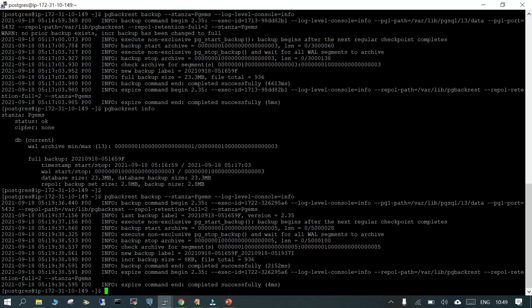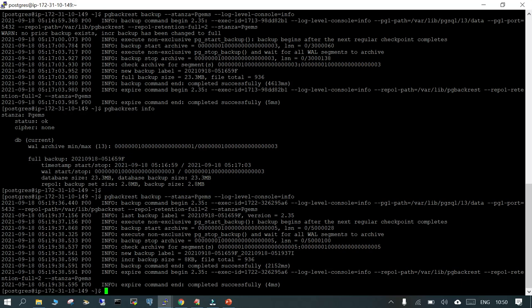The only difference over here is the backup command completed, and you can see the last backup level. It is going to read the last backup level, and it has taken an incremental backup. Info backup command begins over here, you can see the details. Stanza is this. Last backup level, execute non-exclusive pg_start_backup, backup start archive. So it has given you all the information.